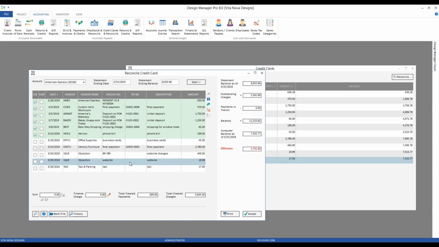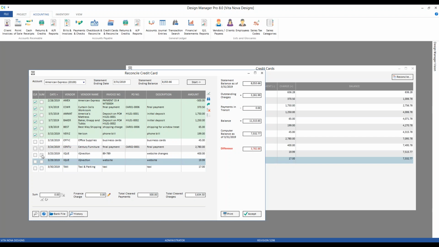Now, two transactions, very simple. I'm sure we can do the math together, but if it's multiple transactions and the vendor only charged you one time for all of them, or perhaps they charged three different transactions or payments for 10 different invoices, doing the math may be a little bit tedious. So you can use Design Manager's sum feature in these cases. This is a very simple example, and we can see my column next to the clear is for summing.